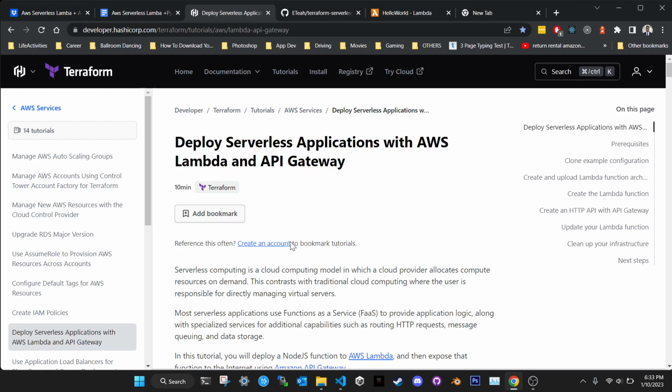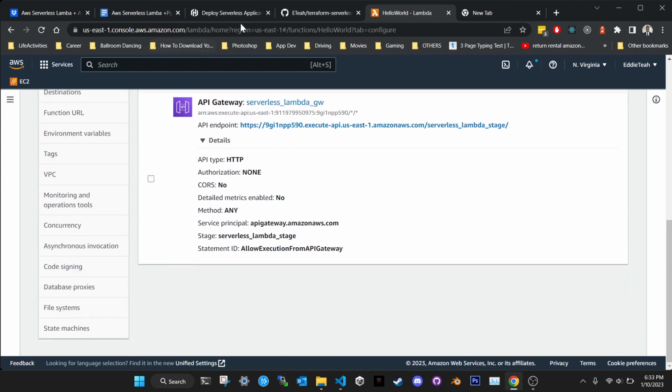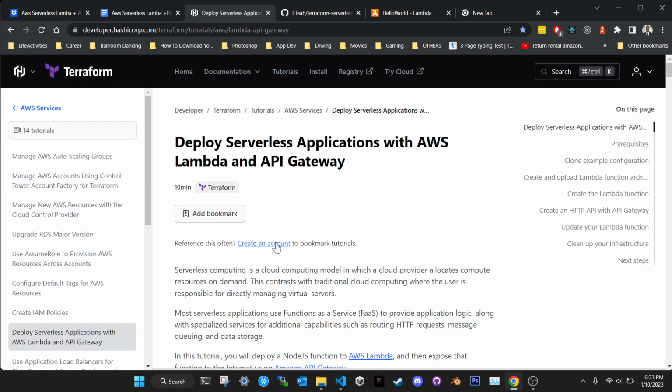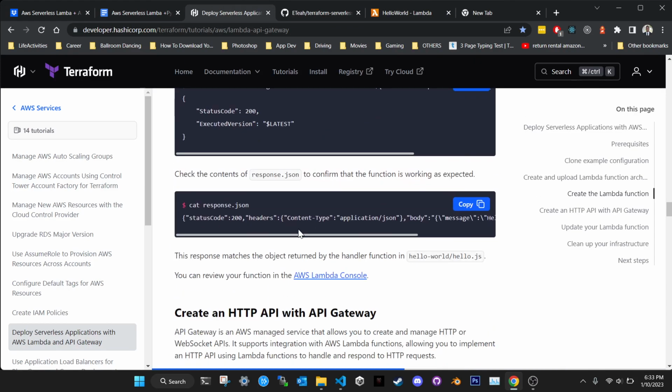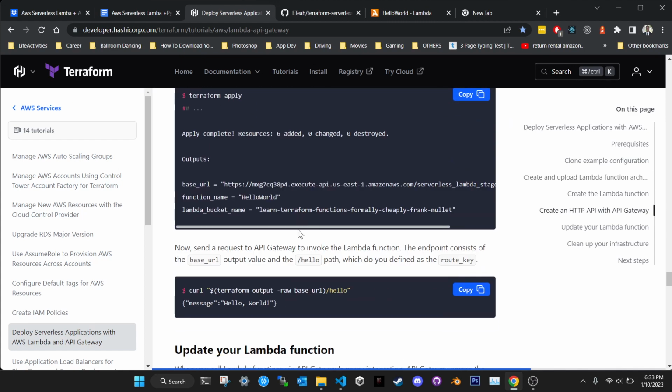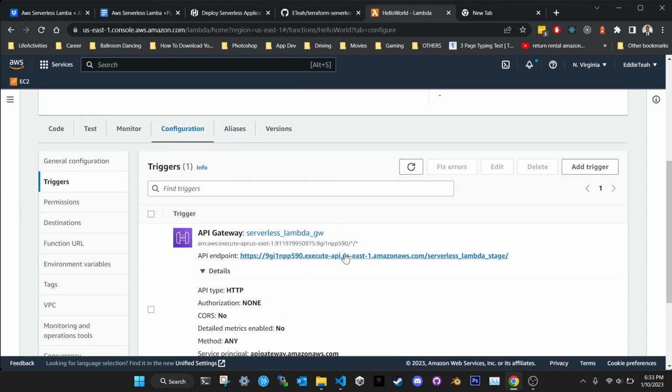And so once you follow this, you will get the API Gateway, and you'll get a Lambda function, and to access that, instead of using the curl command that they're going to offer you, where is that curl command? Right here. This is it right here. So instead of running it, I mean, you could run this on your local system, but you could also click here and it will run your test for you.